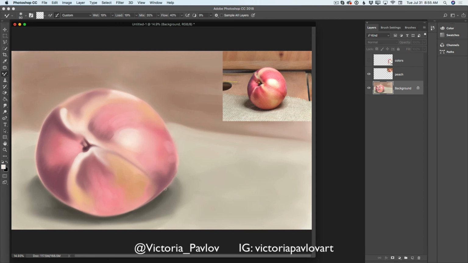The mixer brush tool is a very powerful tool. It's kind of an underestimated, underused tool. So guys, I encourage you to go and start using the mixer brush tool in your painting workflow, and even your retouching workflow. See, I'm using only the mixer brush tool to shape out my peach. I will increase the size of my mixer brush tool and blend everything together nicely.